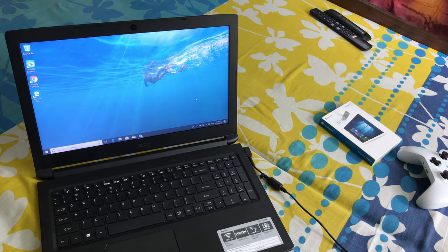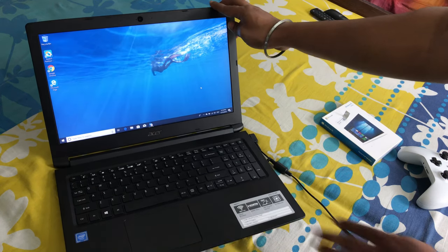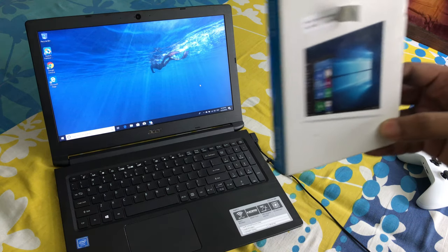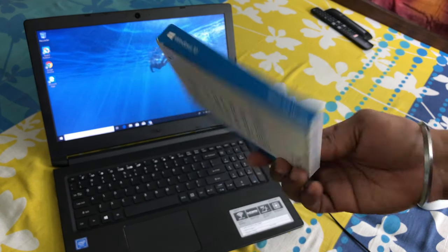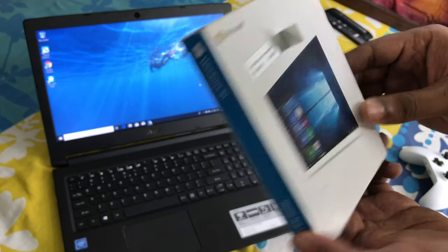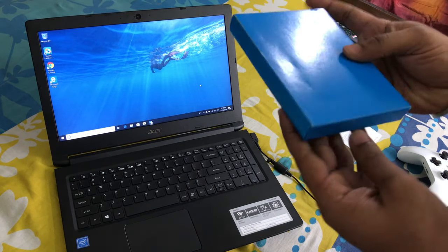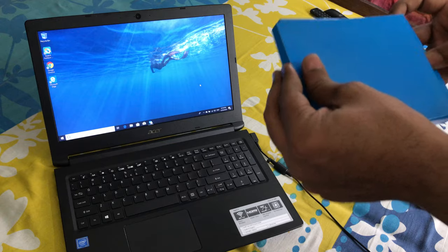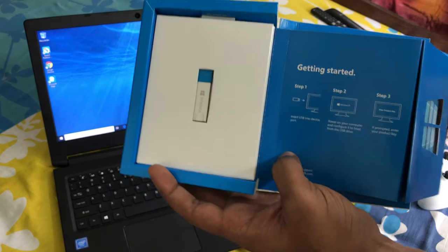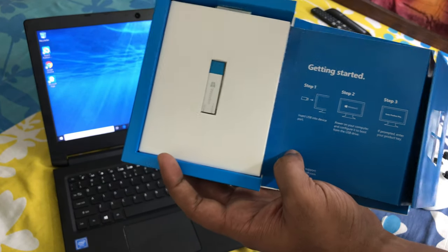And also this laptop comes with the Linux operating system aur abhi aap dekh pa rahe hain ki maine isme Windows 10 install kiya hai. ओके तो मेरे पास एक्चुअली जो है विंडोज़ 10 होम ओरिजिनल वर्जन था. ओके मैंने इसको परचेज किया था डायरेक्टली फ्रॉम माइक्रोसॉफ्ट वेबसाइट से और ये एक जेन्युइन कॉपी है. तो इसमें आप देखेंगे तो आपको एक छोटा सा पेन ड्राइव मिलेगा. ये देखिए छोटा सा पेन ड्राइव आपको मिलेगा और ये पेन ड्राइव को आपको कनेक्ट करके इससे बूट करना है.